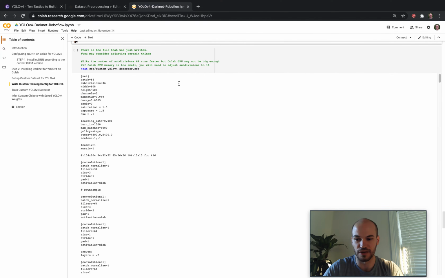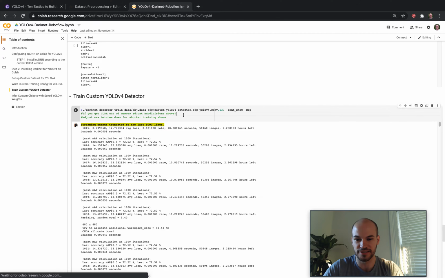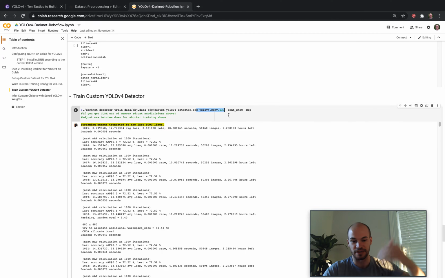In order to do that, you can go here and you can see that we actually call the training script with the pre-trained weights, which you download in the notebook. But if you don't want to start from the pre-trained weights, you want to remove that line and start training fresh from weights that are randomly initialized.